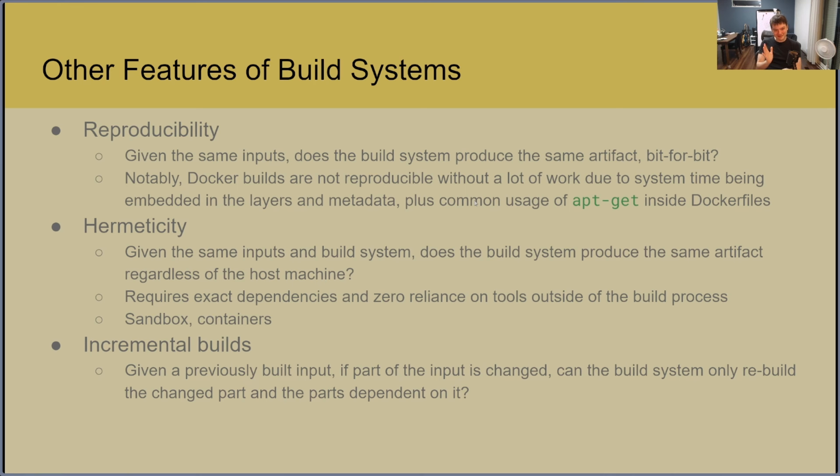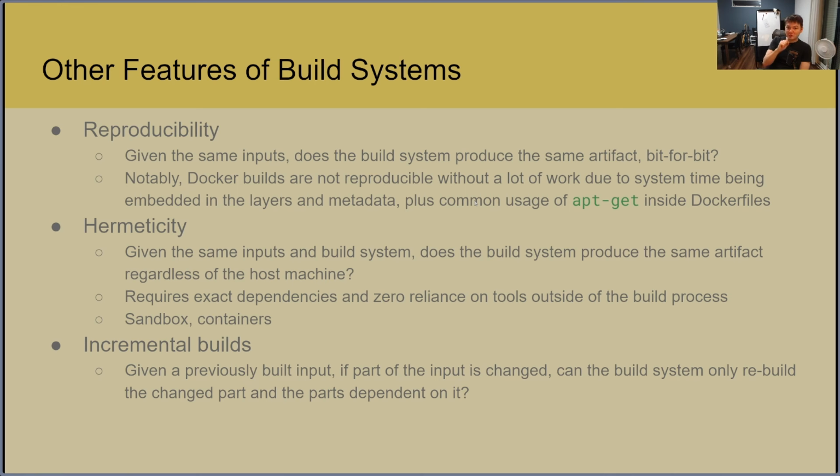Another handy feature that some build systems will enable is hermeticity, or hermetic builds. That's given the same inputs and build system, if I run a build command on my machine with all of these inputs, and I get an artifact, and I give you the exact same setup and have you run the same command, are you going to get the exact same artifact?